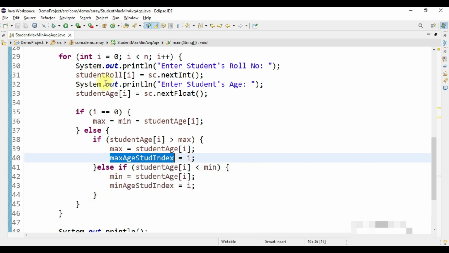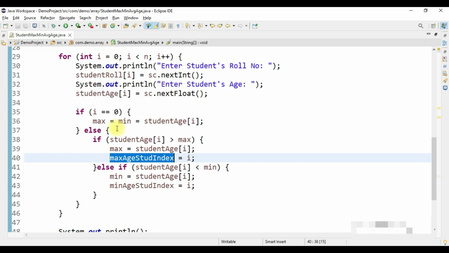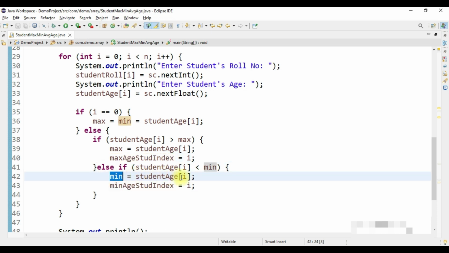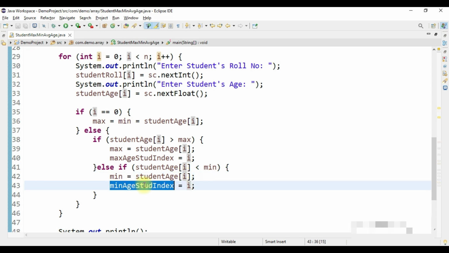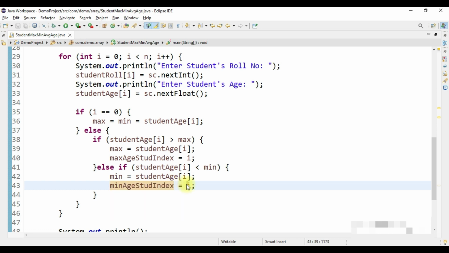And let's say the third student whose index is 2 is the minimum or younger student, so we collect that one, let's say it's 2. At the same time we collect the index under the minimum age student, that is 2.